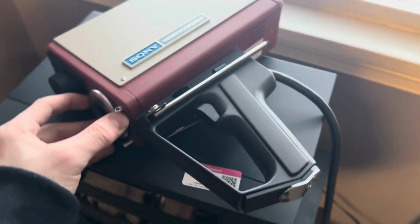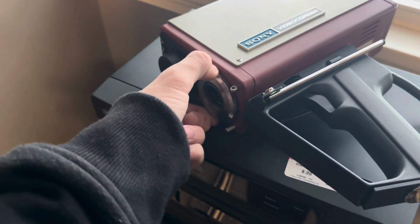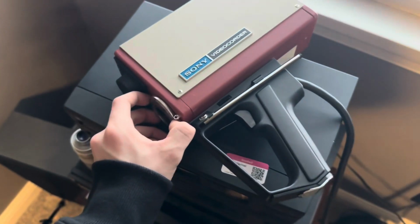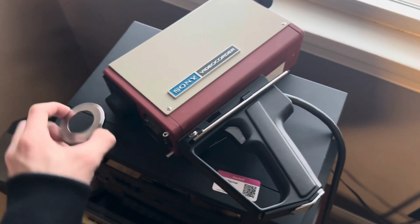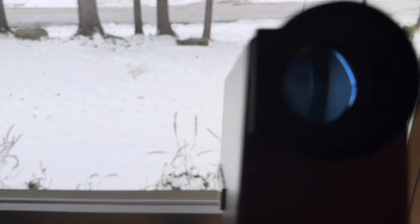But that's just about it. This camera was made in 1969. This is the second portable video camera ever made. And that is just about it.